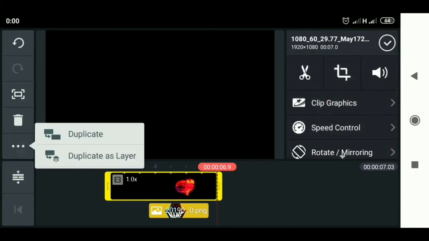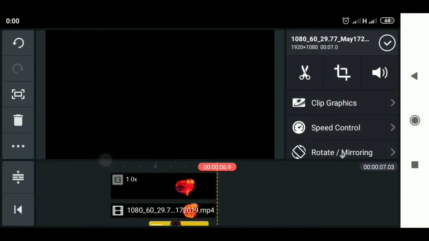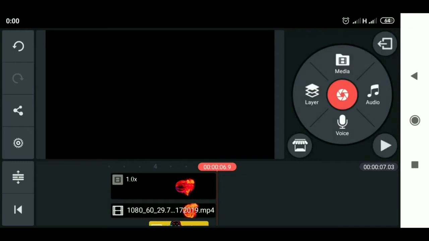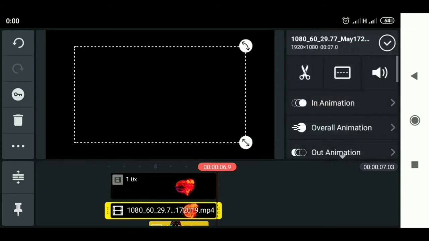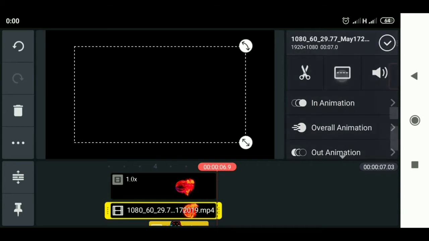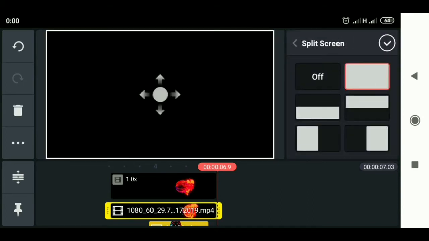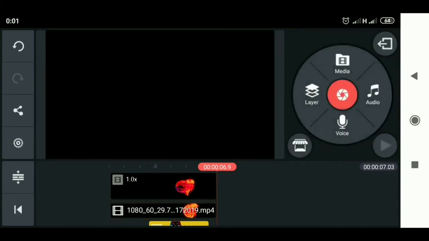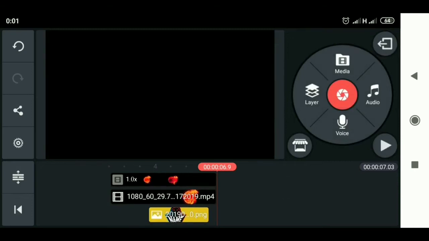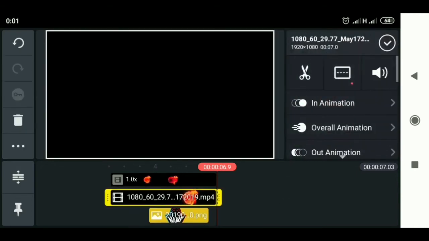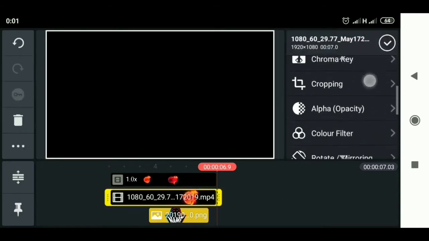Choose this triple sign, and choose duplicate as layer. Choose this box, and choose this to fit the size. And then choose blending.